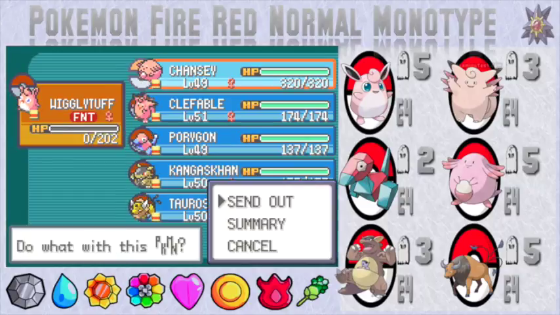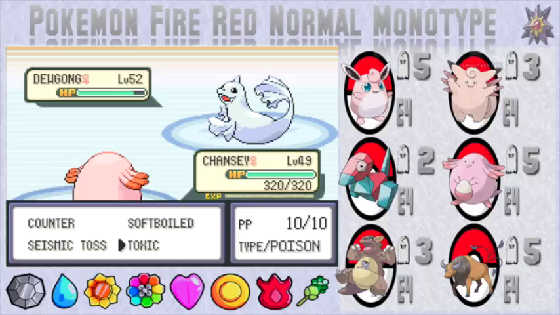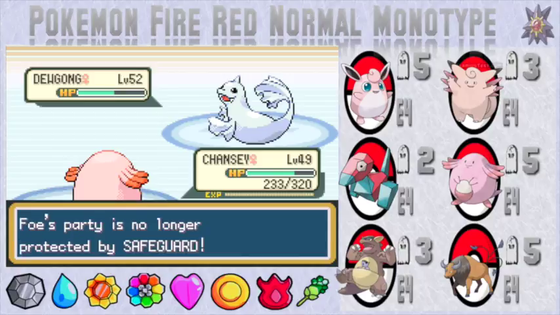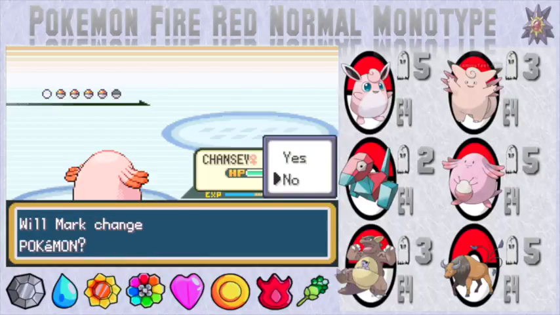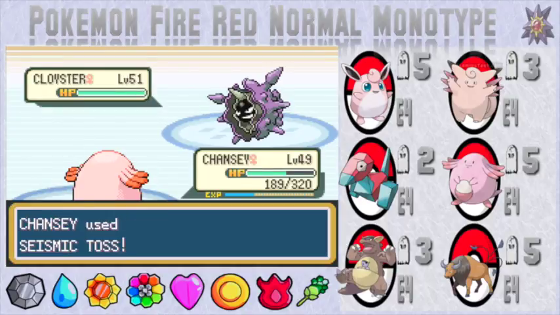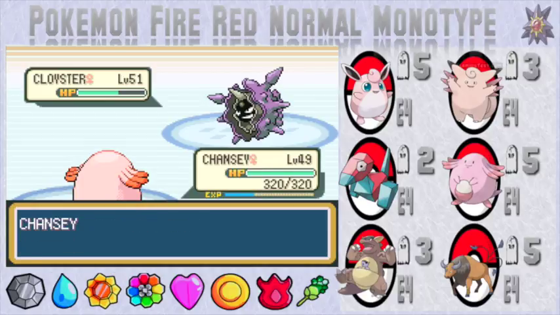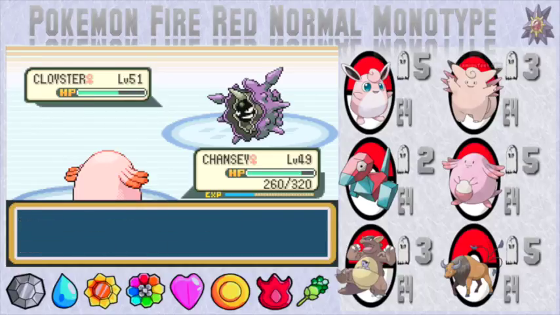Okay, so what do we want to do? We'll go into Chansey here. I didn't actually mean to go into Chansey. But anyway, you're still protected by Safeguard. I don't know why I even bothered with that. What's nice is that our Chansey here is a really good special wall, and will pretty much wall the vast majority of these Pokemon. And we can Softboiled to continually get back health, which is really nice. As he's going to set up the spikes, and you're going to Full Restore, that's fine by me.